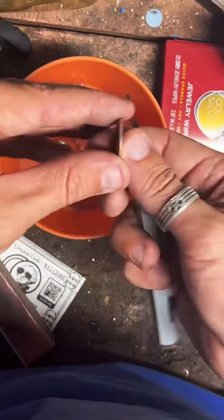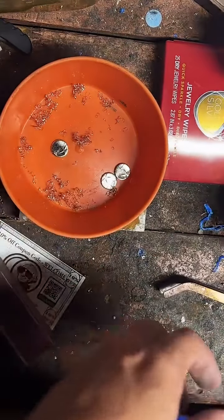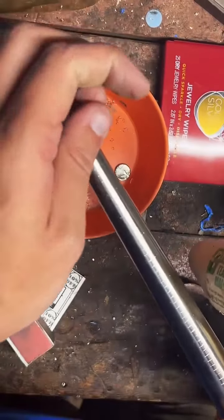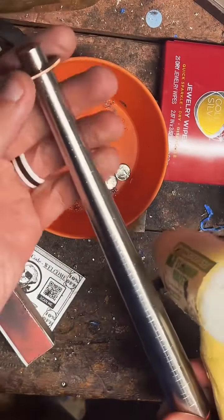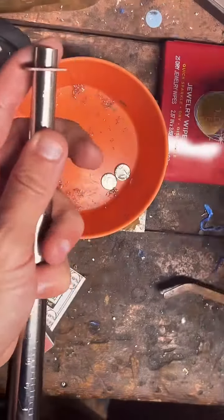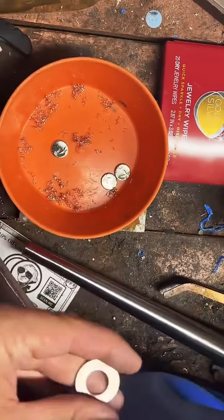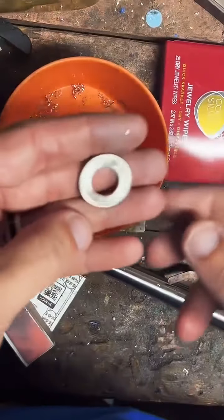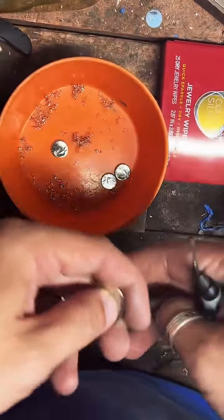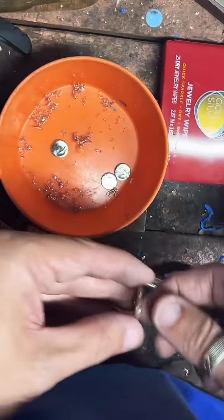When I first started, I spent about $200 on really basic tools. And I had to form and shape my rings on a mandrel like this, and I would hit and hammer on it to shape it. But over time, I have got more tools, better tools that make it easier. I've probably spent at least $2,000 on tools at this point.